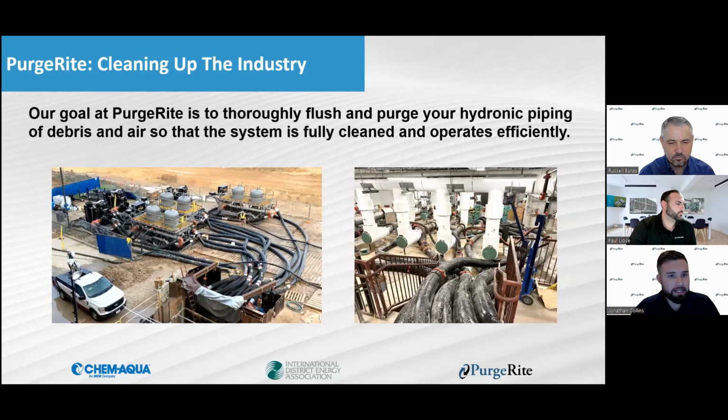Like I said, our goal at PurgeRite is to thoroughly flush and purge your hydronic piping of any debris and air so that the system is fully cleaned and operates at designed efficiency. We do this all over the United States. Our temporary equipment, pumps and filters, we send anywhere in the United States. And our goal is to provide peace of mind to the client, to the general contractor, to the mechanical contractor, and the chemical companies in charge of these systems, that we're leaving it fully ready to be commissioned without any concern about contamination.